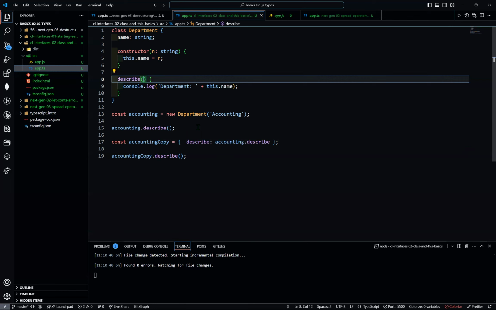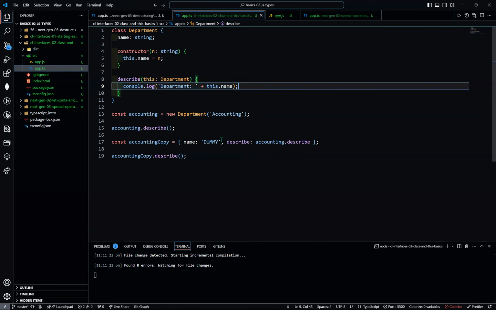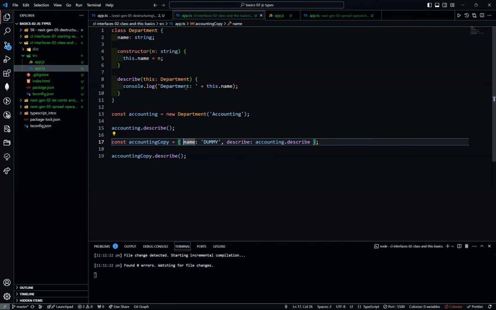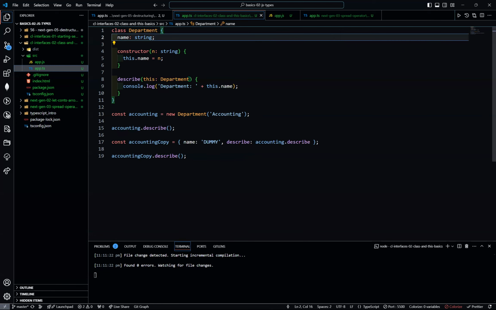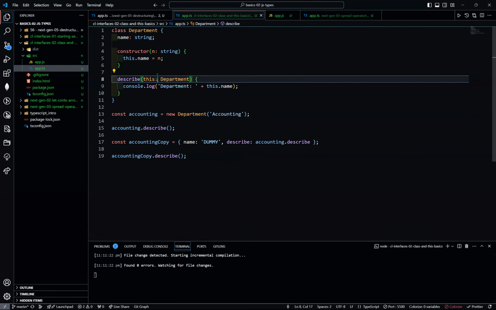So to get away from that, we just use this. Suppose I have stored a name here, like name dummy, and then here I'm calling my parameter, and then I'm storing the department type here. So here I'm storing this department class. Now when I use this, it will globally run this.